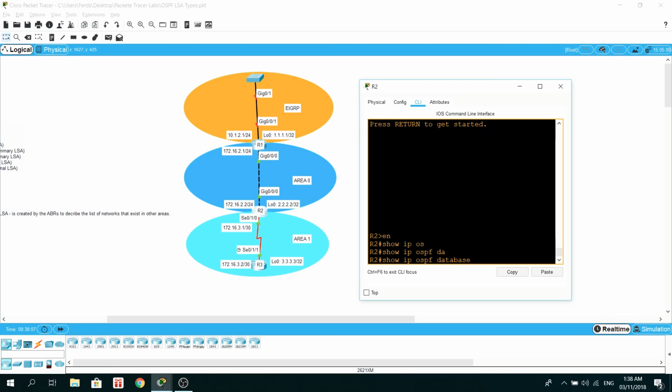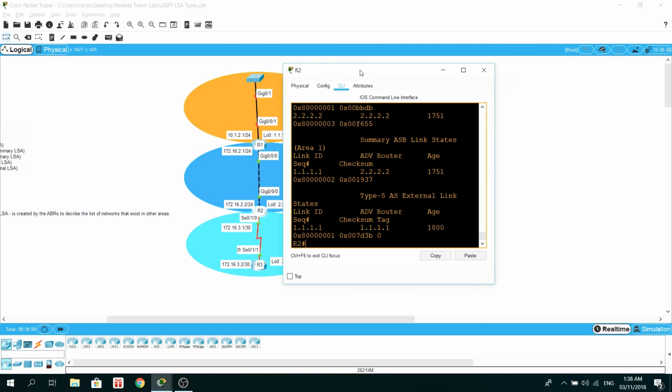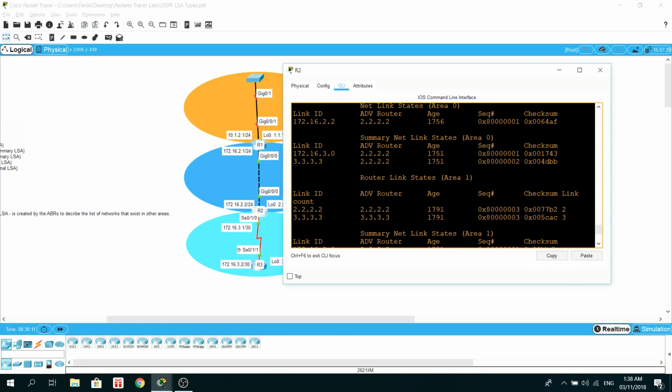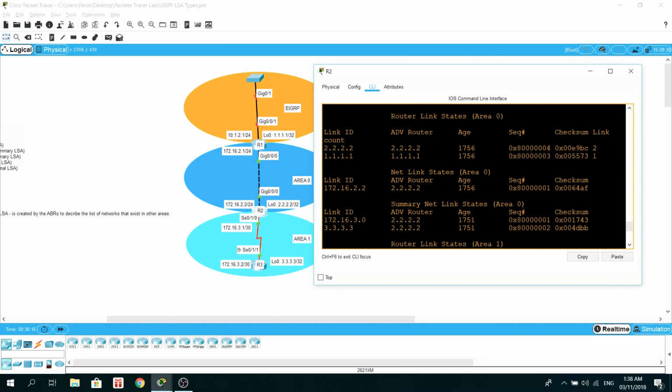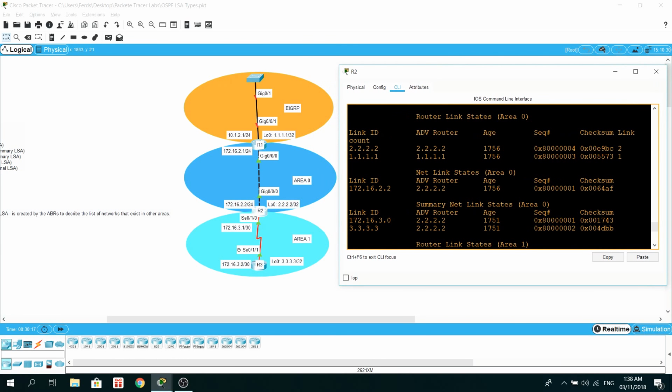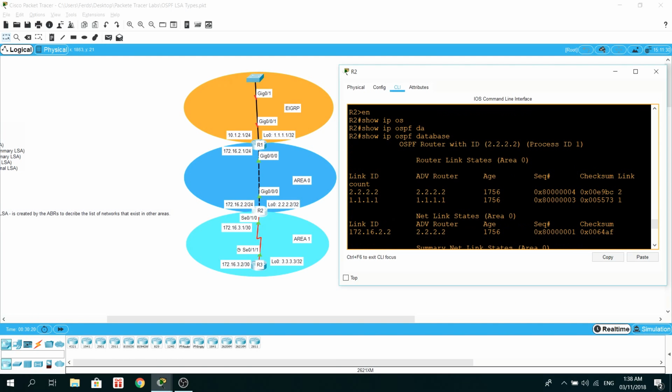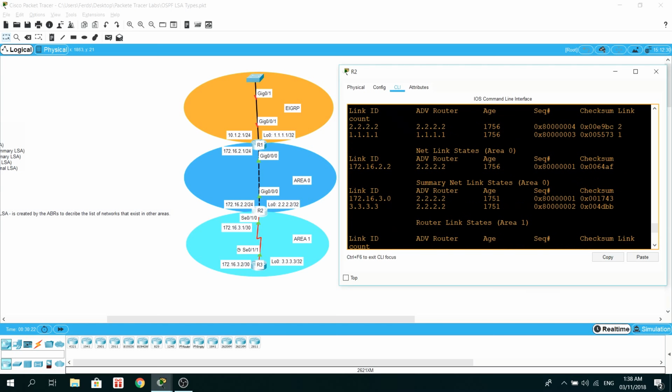Show IP OSPF database. So here, area 0. We're looking at area 0 here. This is the network between R2 and R3, as you can see here in the topology, and this is the IP address of R3 loopback interface.